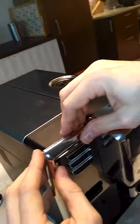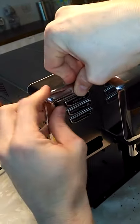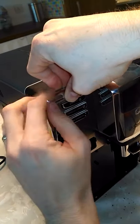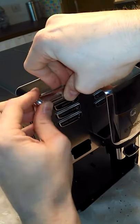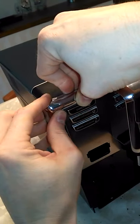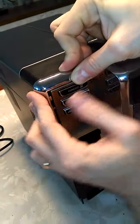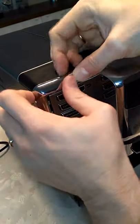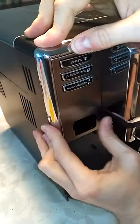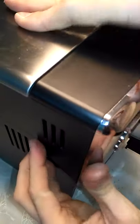To put this back again is difficult, so you need to press here, and push this part on top too. Be careful not to break this one, like I did before at the other angle, okay? Try to put this one inside, and then let it shift, and then put this part back again, like this, okay? That's it.